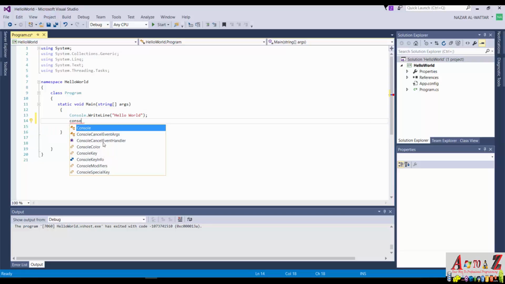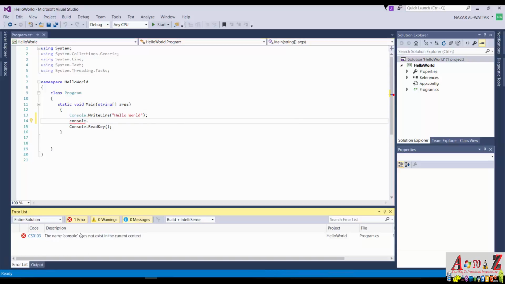But if we move forward and don't take this suggestion from Visual Studio and we write console, and then we put the period, there are no properties. Also you can see the red line here, and if we go to the error list, we will see that the C# compiler has given us this error, with a description of the error so as to correct this mistake.